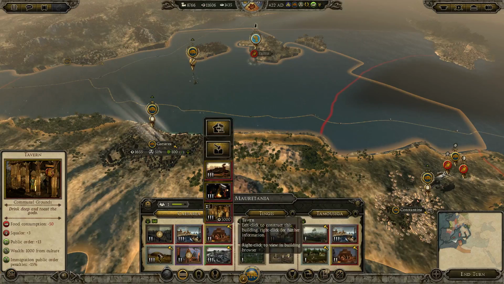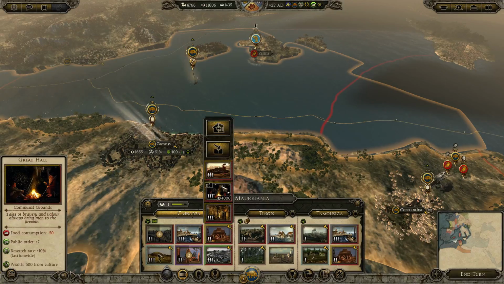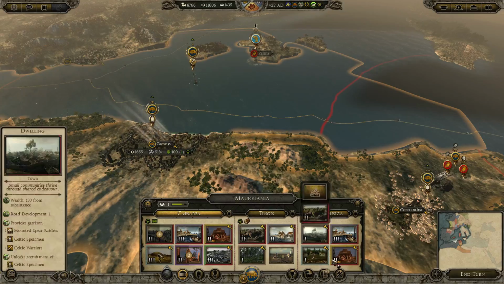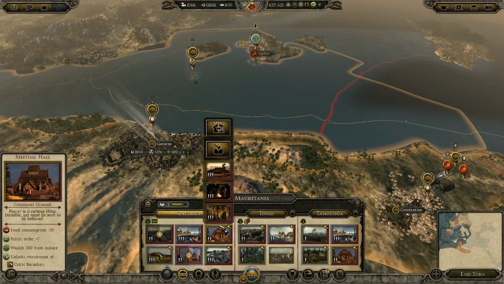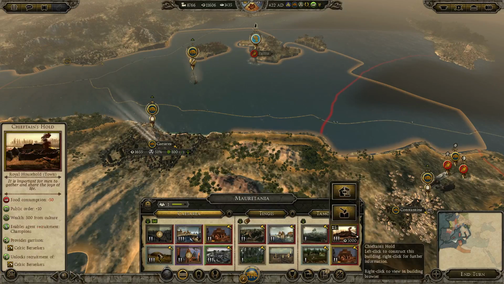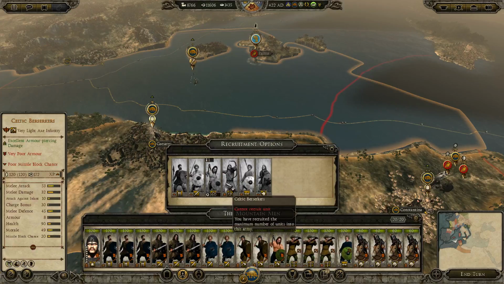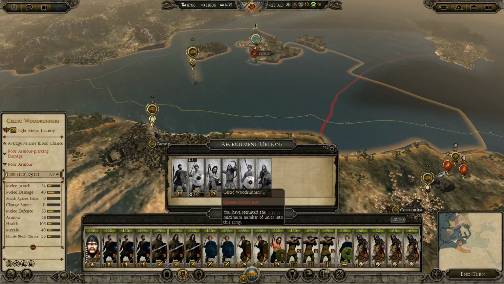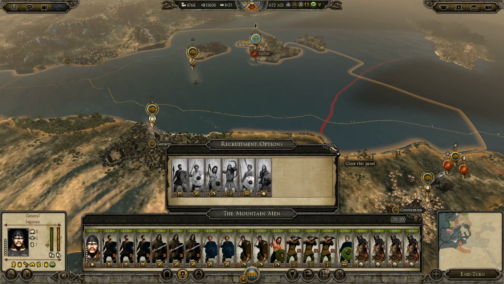Right, what are we gonna need here? Allows, provides Celtic berserkers. Right, unlocks recruitment of Celtic berserkers. That just provides a garrison. So if I go to a level 3 there, what can you recruit here? Probably nothing. Oh no, you've got a fairly good collection of... So we can already get Celtic berserkers here, if I wanted them.